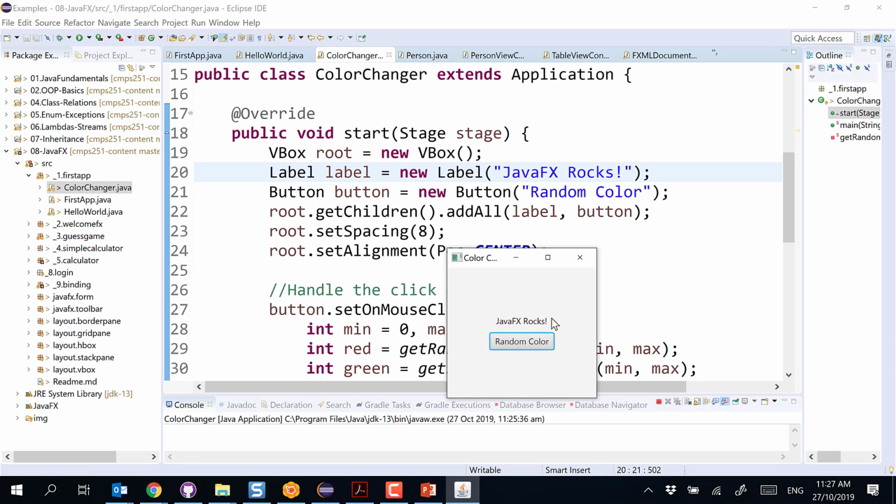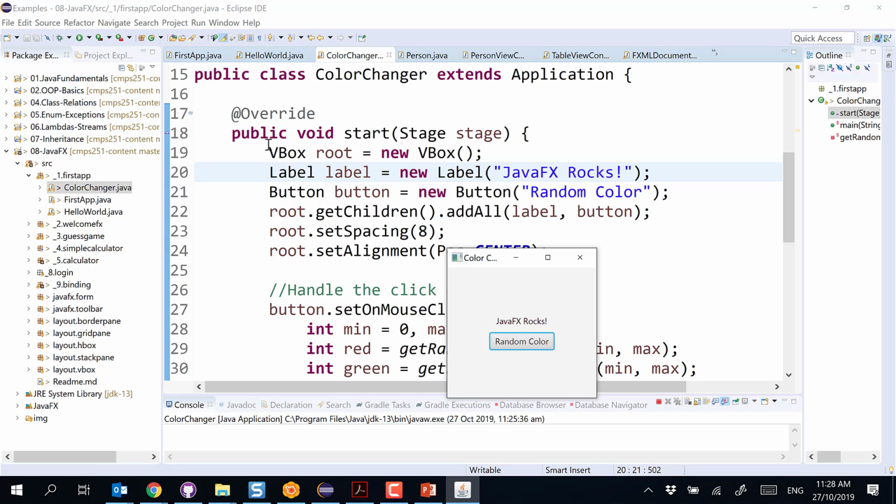I'm not saying, oh, label, please go to pixel 10 on the left and pixel 100 on the top. I'm not manually positioning them. I'm basically putting them in a container, in this case in a VBox. What does the VBox stand for? It's a vertical box.